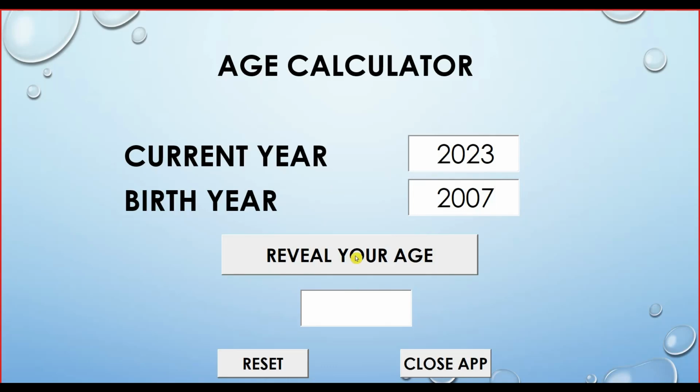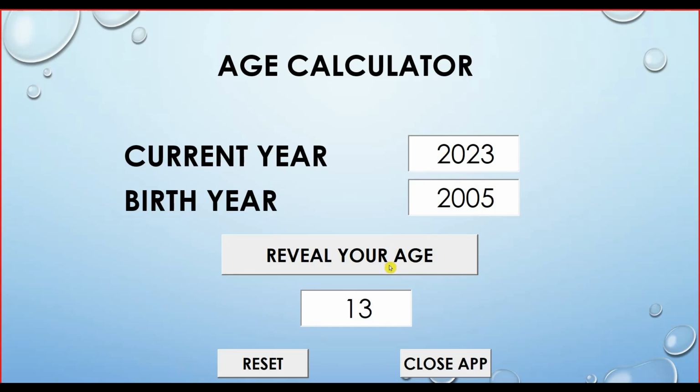Sabi nyo kanina. So, reveal age, you're supposed to be 16. Okay? This year, whether nag-birthday na kayo o hindi, 2023, you will be 16. If you are going to change this, for example, 2010, reveal your age, you're supposed to be 13 by this year. Okay?